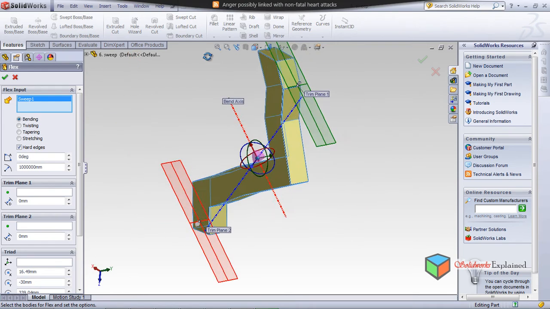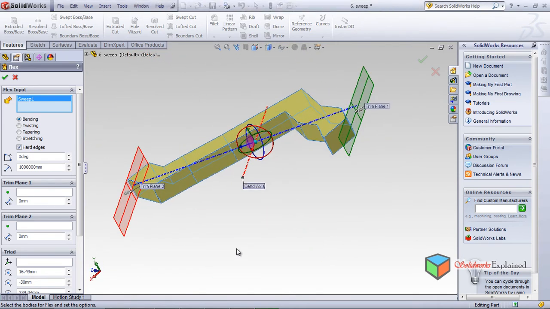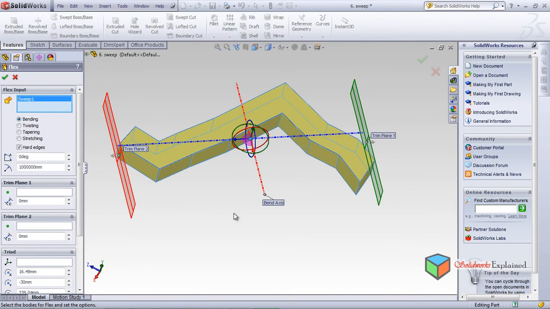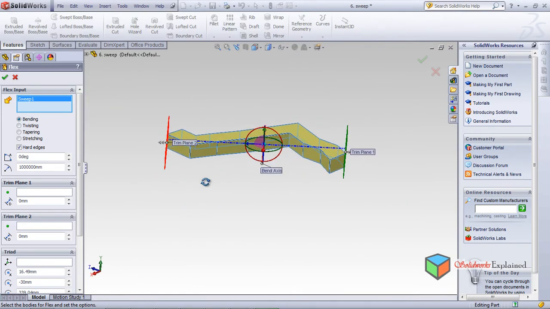Now if I want to use the first option, bending, how will the bending work? It's very easy, no need to do anything.